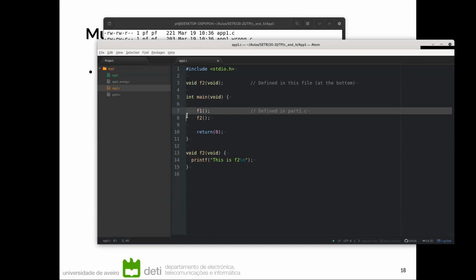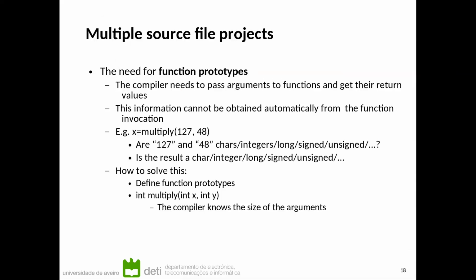Is it really like this? Did the user forget to write the input arguments? The compiler has no clue about what happens. That's why we need to have the declarations before. The problem is that the compiler will assume, usually it assumes that it returns an int, but that may generate problems as we see in the following.